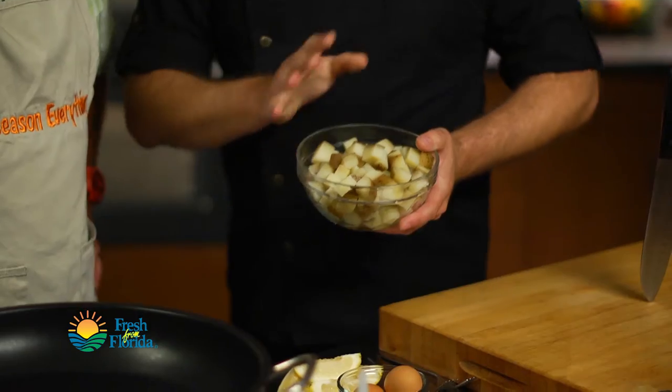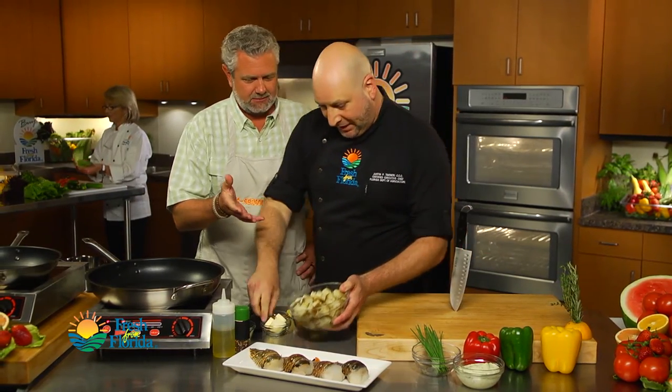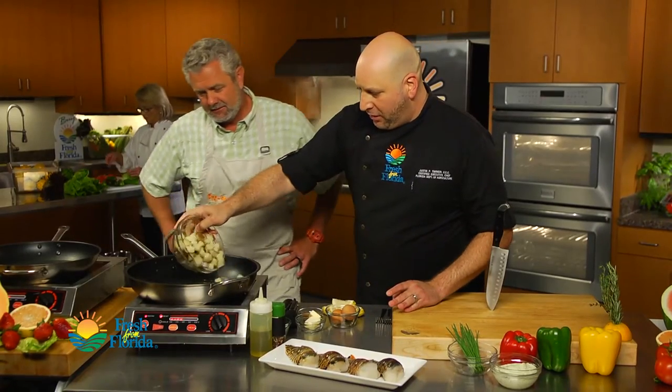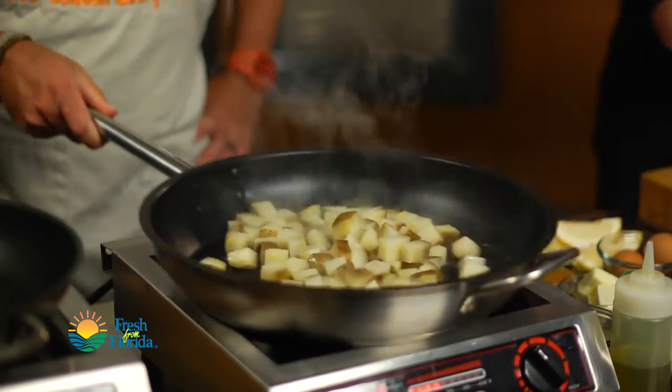So we've got our Florida spiny lobsters. We've got our two hot pans. This one's on about medium high. I've got my wonderful Florida potatoes, and I've blanched these so they're about par-cooked. Now I'm going to put them in my pan. I'm going to start getting some crispiness and some flavor on them. A little butter going in, a little bit of olive oil, and we're going to put in our potatoes. We've got some nice sizzle, which is what we want.